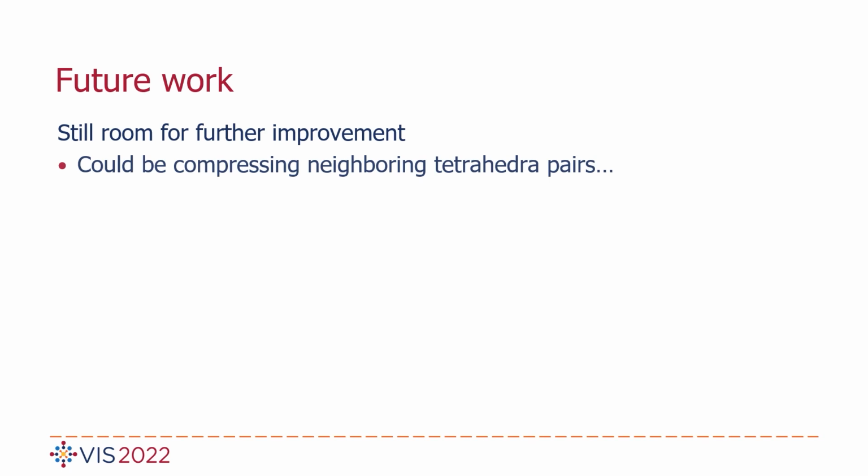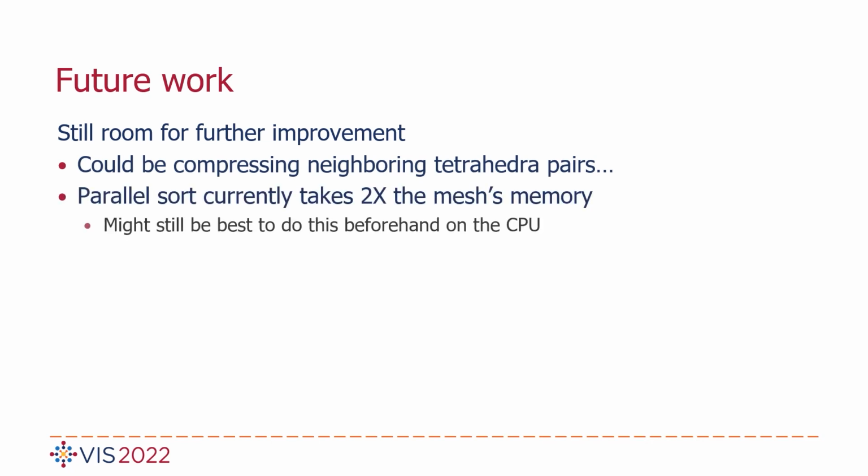In terms of memory compression, we currently don't consider compressing neighboring tetrahedral pairs, but this could be done to potentially remove 3 indices and compress the mesh even further. Another issue we ran into was with our GPU parallel sort. At least with NVIDIA's Cub library, it's not really possible to sort elements in place, so we needed roughly twice the memory of the raw unstructured mesh to execute the sort in parallel. For smaller VRAM systems, this could be an issue. Therefore, it likely makes more sense to do these sorts of transformations once as a preprocess.